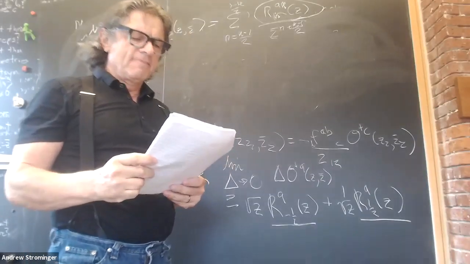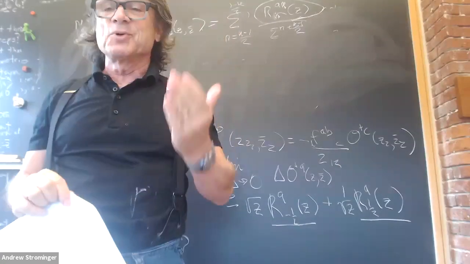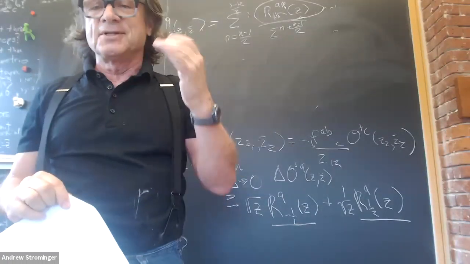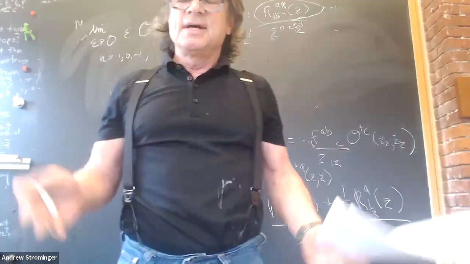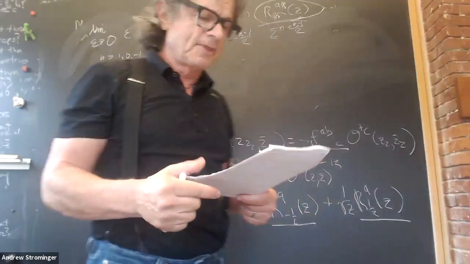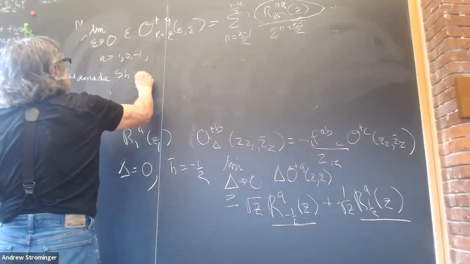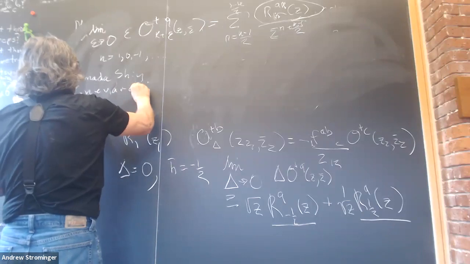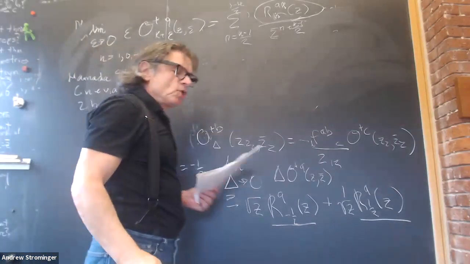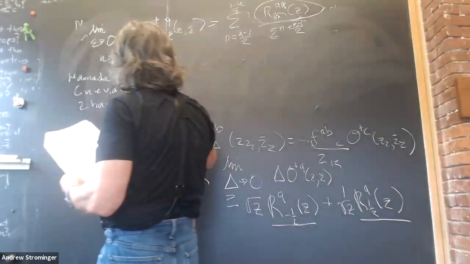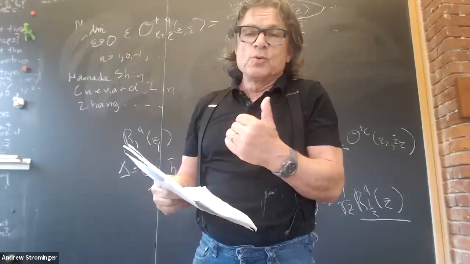Okay, so these things are an infinite tower of soft currents. The first two we knew already were related to soft theorems, or they're conformally soft images in the conformal basis. And we're not surprised to see an infinite tower of soft currents, because people had already been talking about an infinite tower of soft theorems. These were discussed by Hamada, Shu, Guevara, Lin, Zhang, various other people. But they weren't organized in any particular coherent way, and it wasn't known what their algebra was.